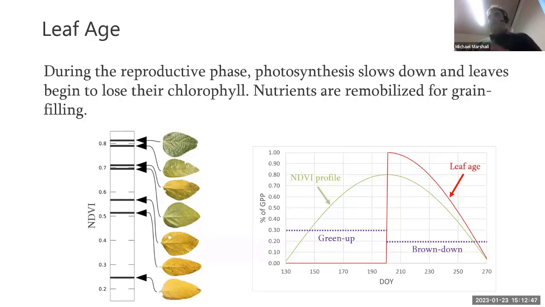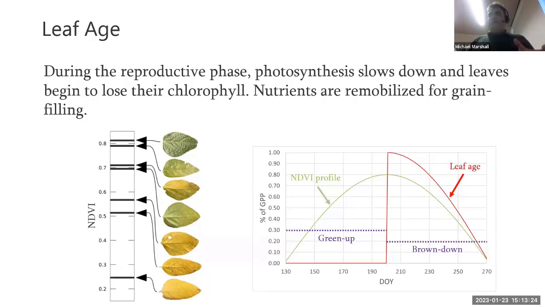And in fact, a lot of models, there's a great paper by Johnson, I think it's 2016, and basically he uses the reproductive phase to predict end of season yield. So it's what we call within season forecast of yield. And that's because if you have a good idea of what's going on around reproduction, that affects the remaining part of the season. So if you do that practical that I'm going to try to share with you somehow, that's in fact what you discover in the analysis.